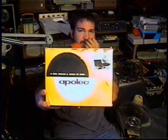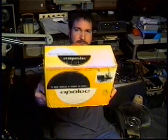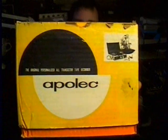Here's the original box to this thing. It's the APOLEC model RA-11. It's APOLEC, the original personalized all-transistor tape recorder made in Japan. And back is just like that. So, pretty cool device. Got this at an estate sale recently. It's a rim drive tape recorder, DC bias, all that good stuff, 4 transistors, stuff like that.